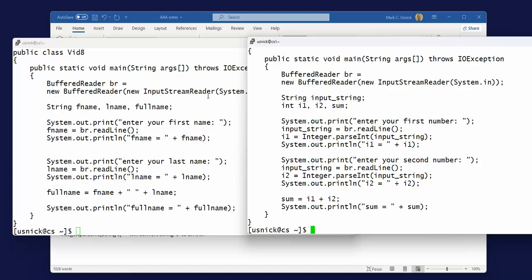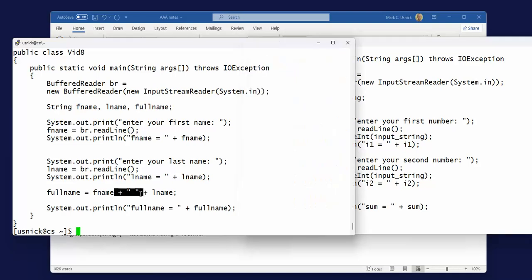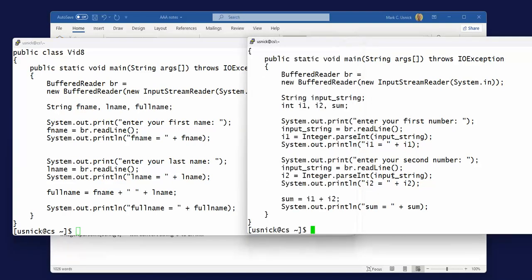Over here with strings, dealing with first name and last name, we prompt the user, we read it in, we print it out, and then eventually down here, sometimes you can be kind of sloppy and say, hey, we calculated the sum of these two strings. We just appended them together. It's kind of the equivalent of calculating the sum. We used our addition operator. That's probably why sometimes they'll go ahead and call it sum. But that worked perfectly fine.